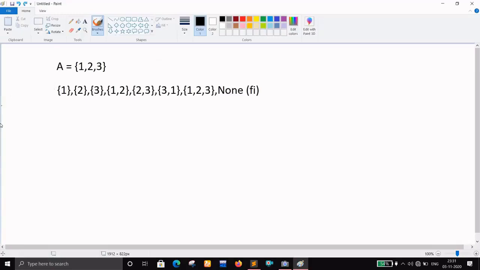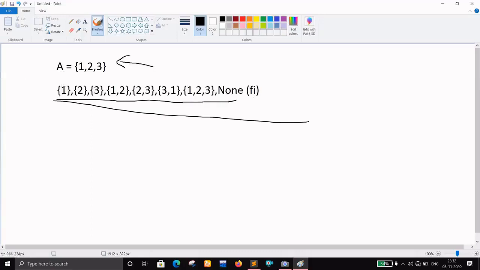So how many subsets are possible from a set? We can directly derive it using 2 to the power of n, where n is the number of elements present in the set. So that was the formula. And all of these are subsets of this set. Now, if I take all of them and put them in another set, that is called a power set. It is denoted by P. It is actually denoted in this way: P(A).